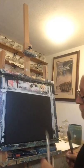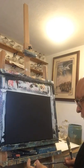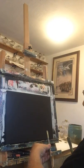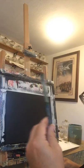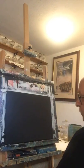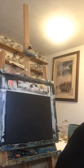For filberts, I don't know what brand this is. I have more of these than any of them, so I guess I like these the best, but I don't know what the brand is. Oh, here it is. It's Winsor & Newton on filberts. And then on flats and rounds, it doesn't matter, because I really don't use flats and rounds a lot in the way that I paint, so it doesn't really matter much to me.